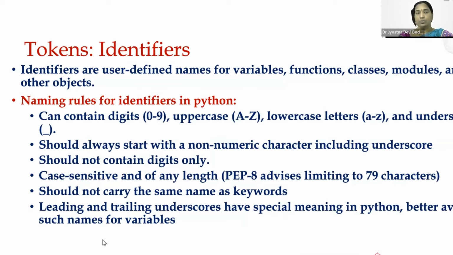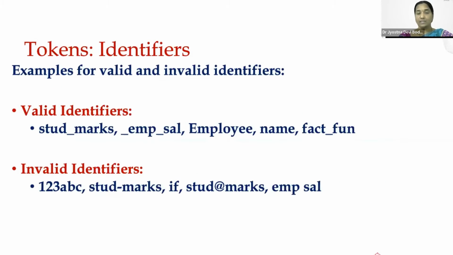One guideline we need to understand is that leading and trailing underscores have some special meaning in Python. Though it is valid to use the underscore at the beginning or at the end of the variable or identifier, they have some special meaning, so it is better to avoid that for plain identifier variables or functions. But as part of classes, we can use them. When we discuss classes and objects in units 14 and 15, we will discuss how to use them. Now let's consider examples of a few valid identifiers and invalid identifiers.